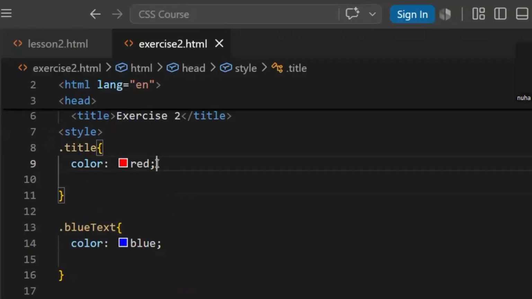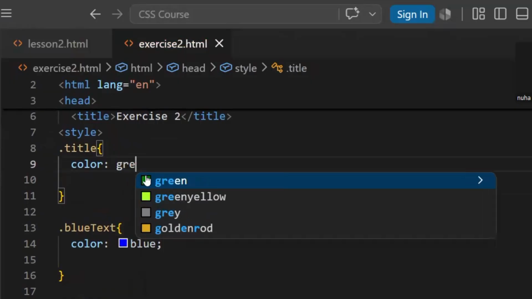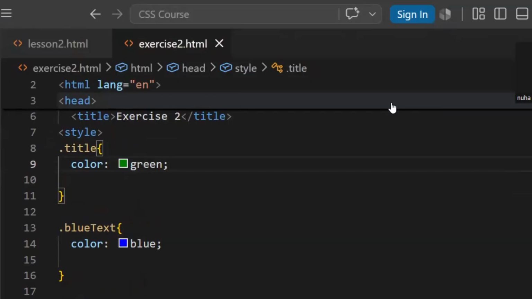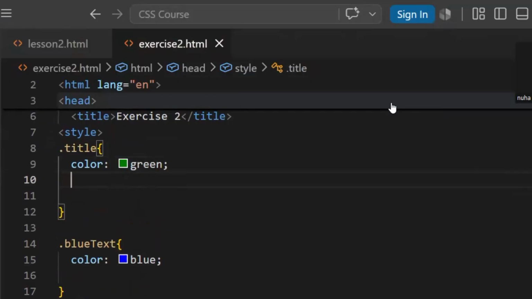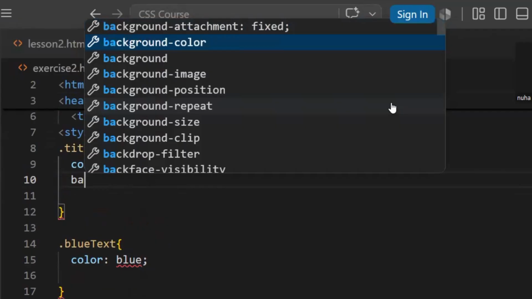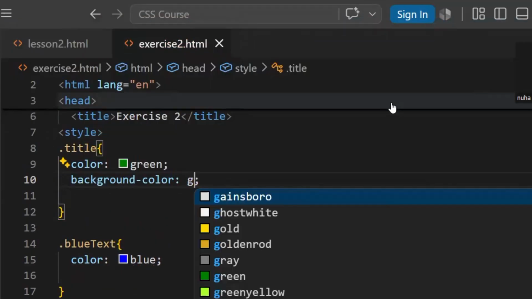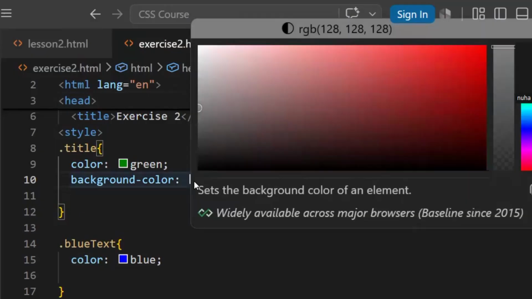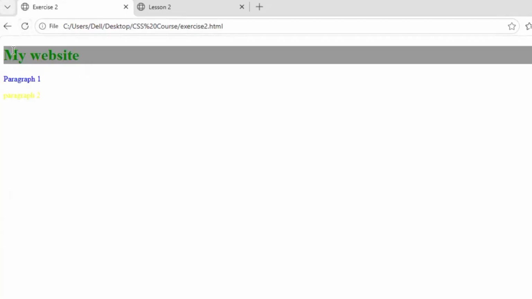So for color, you can give green. I told you all you need to give the text color green. So select green, then put the semicolon, then background color. For background color, you can choose gray. Here you can select the color and adjust it. You can make it dark or light. So refresh, you can see.